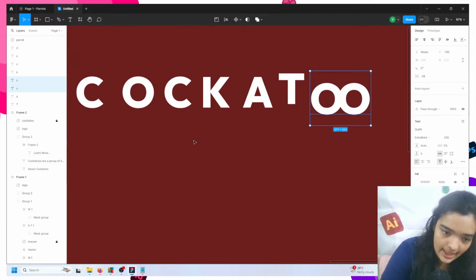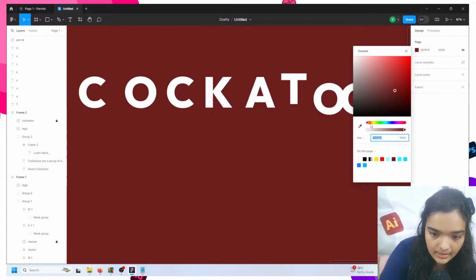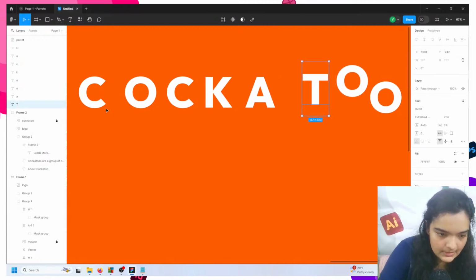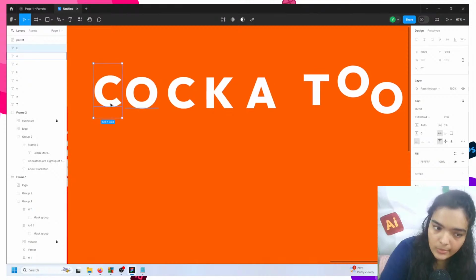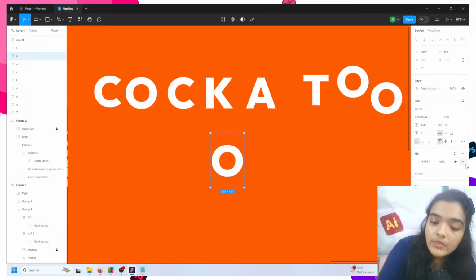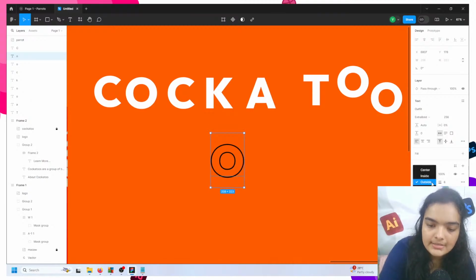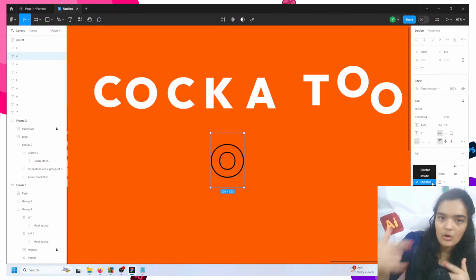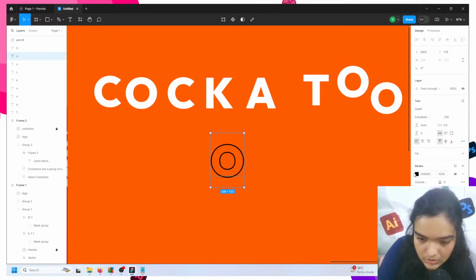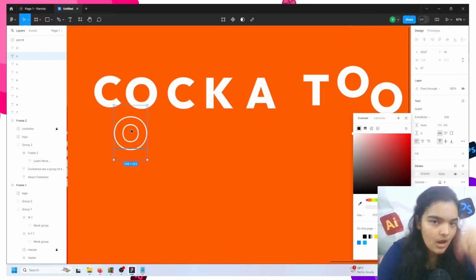And now that I have these alphabets figured out, I'm going to start making things look pretty again. The way I'm going to do that is I'm going to take my first alphabet like we did last time, not change anything about it, place it as it is. I'm going to take the second O, copy it this time, paste it once again, remove its fill as we did last time, increase its stroke to 6. Always make sure to place it to its outside setting, because inside you often get a lot of edges and stuff. But if you're using O, you can also go inside or center. Outside is a good way to keep going with things, because it gives you the same width. All right, now we have an O with an outer highlight.